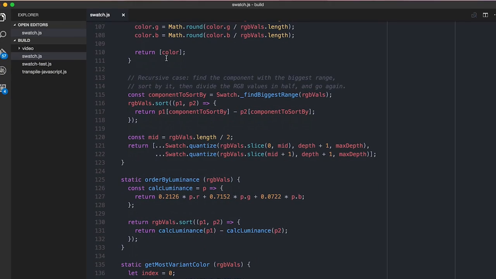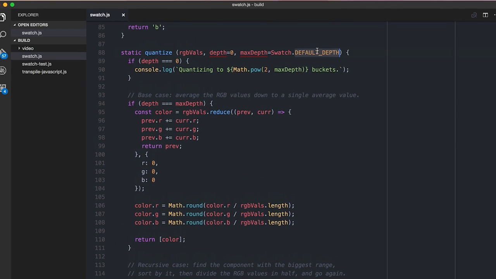So imagine now that we've ordered our array, however big that is, of pixels by red, green, or blue. And we now need to bucket them appropriately. So let's do the recursive case first. We start off with a big array, say 1,000 pixels in there, whatever. And we figure out which one of the components, the R, G, or the B, that we want to sort by. So we then sort all our pixels by that. And then we slice it down the middle, hence the name median. And there we basically quantize. We call down into the same function again, recursively, with the left half of the sorted array and the right half of the sorted array. And we increment the depth value by 1, and we still maintain what our max depth is.